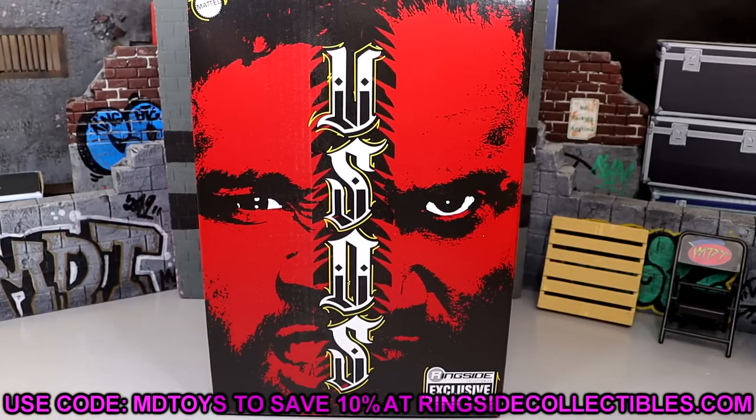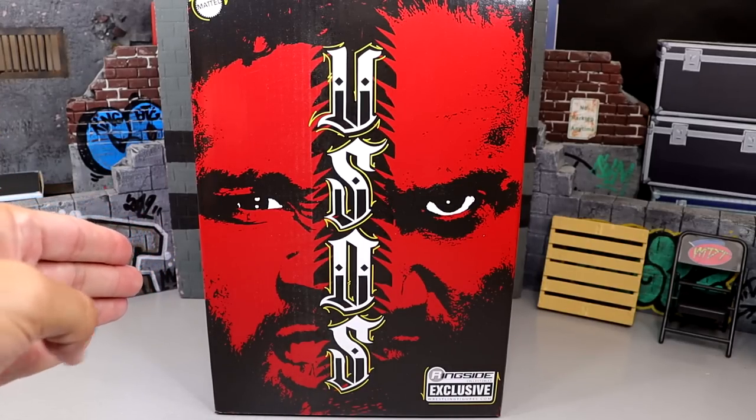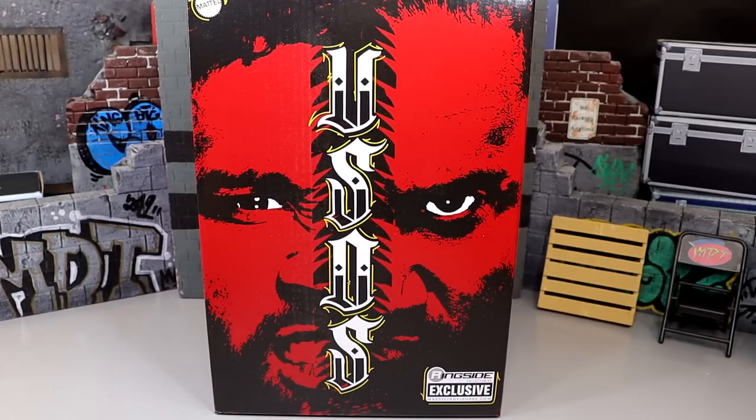It's kind of trippy because this looks like the old setup, with the background and everything. When I look through the camera lens, it's almost as if I'm in my old office. I did replace the table — I had to take it apart at my old house, maneuver it out by myself onto a truck, drive it over here, and finagle it upstairs in two heavy pieces. Put it back together and set this up. So leave a like for that.